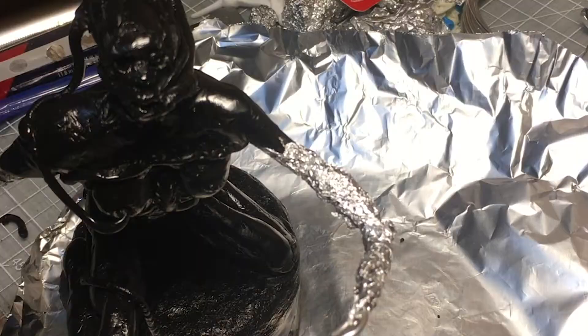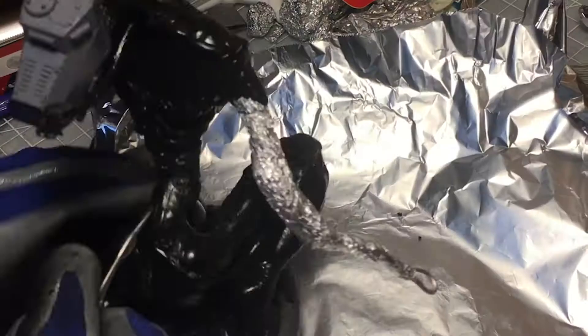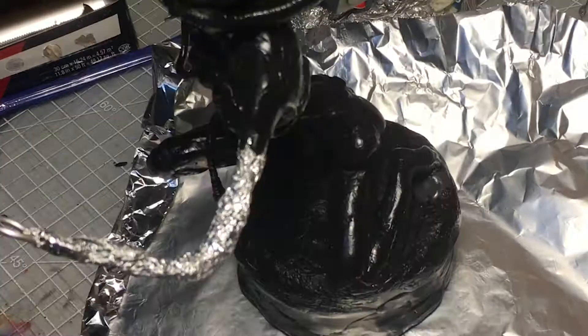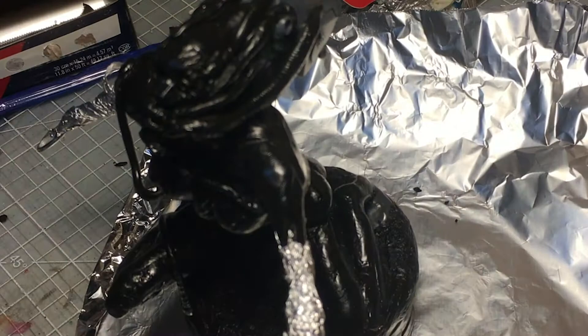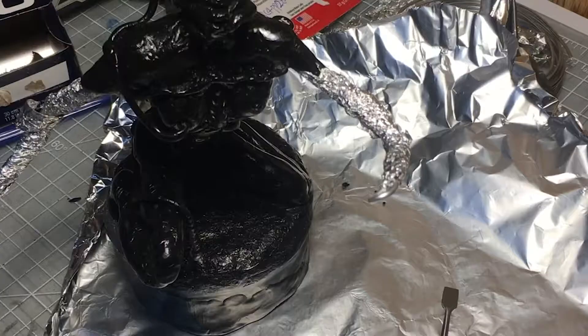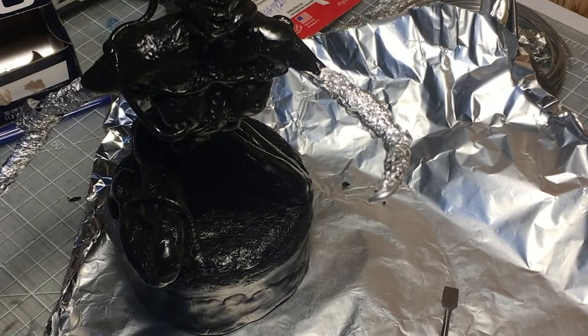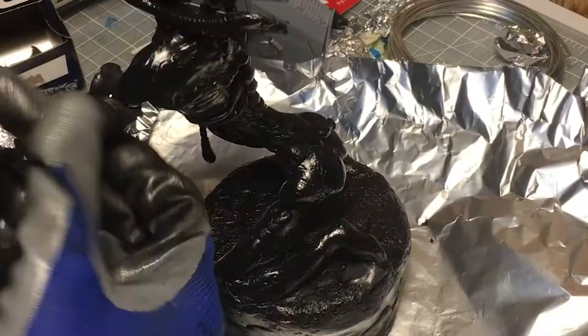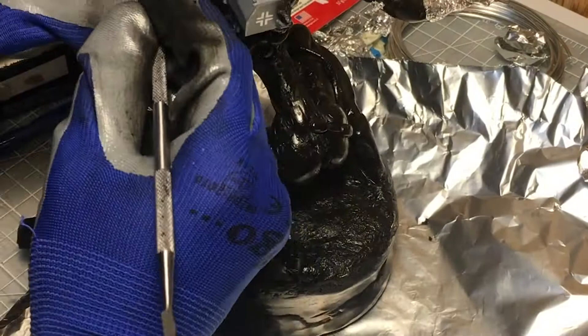This was supposed to be about gesture and expressionism, but I kind of went a bit overboard adding all these interesting elements to it. It still serves the same purpose — I just decided to have more fun. It's the first time working with the material and I want to make something cool. The clay around the top of her chest and wrapping around her shoulders and back is supposed to be skin, like it's peeling off, revealing the biomechanical parts of the rest of her body. So if I ever paint this, it will be even creepier, I think.